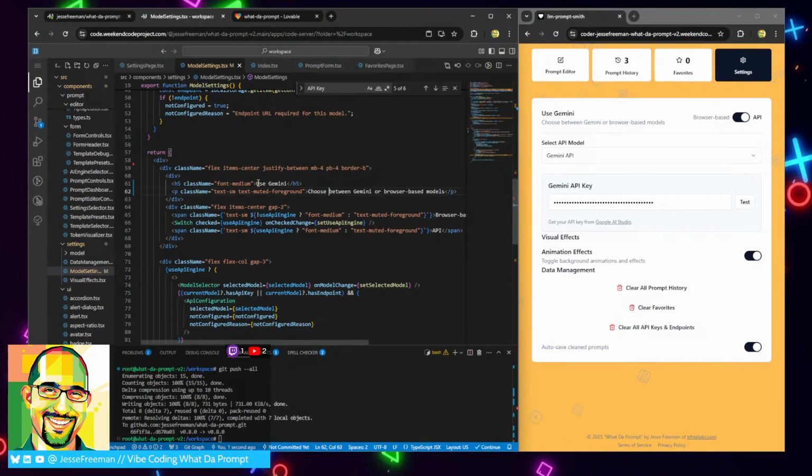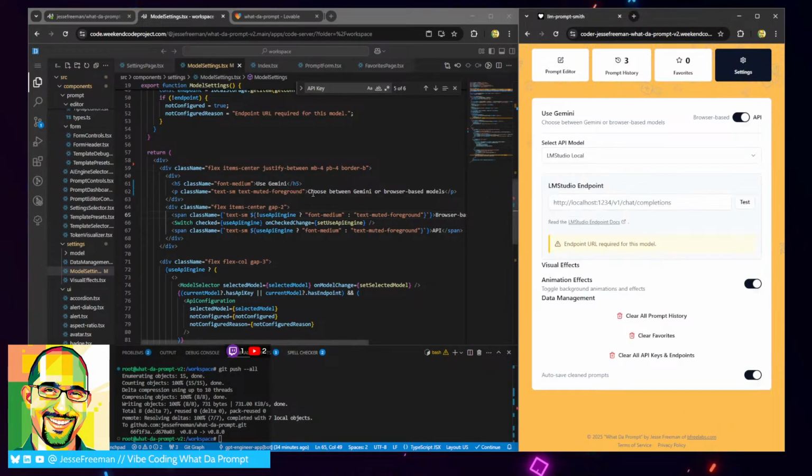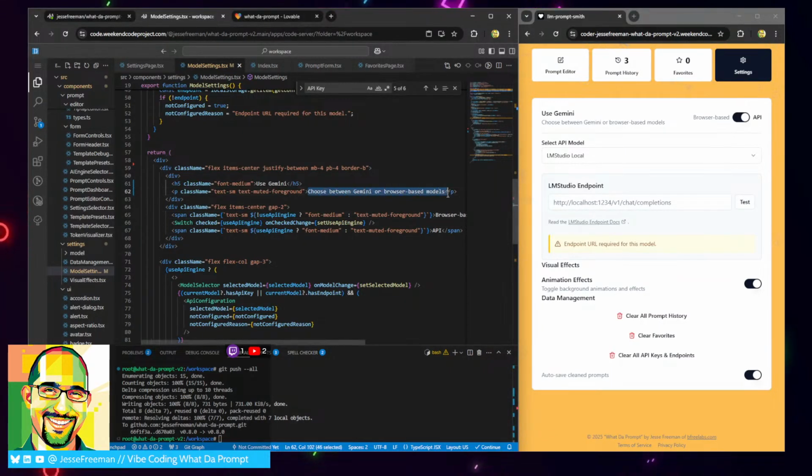Well, actually, what I did want to keep. Oh my God! My brain isn't working. I wanted to keep between LM Studio. Use external model.